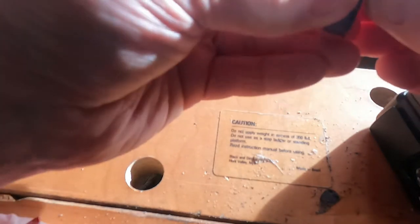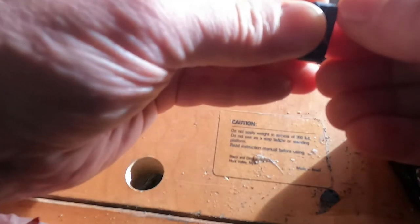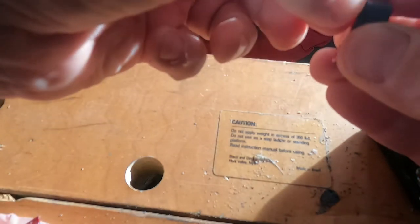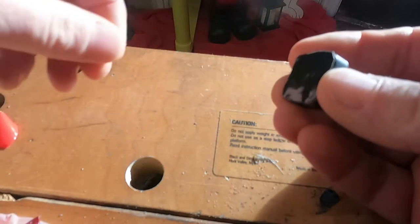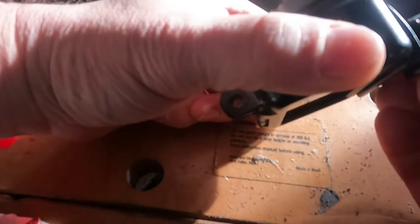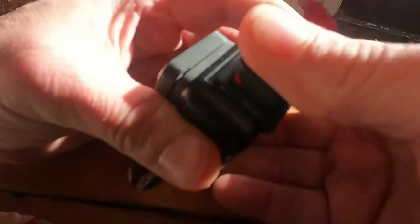I do understand that this is not an absolute mount — you can tear this off if you wanted to — but it does provide a very strong mount if you wanted to adapt that light to the older GoPro or even the new GoPro if you don't want to have the media package and increase the size substantially. I carry my GoPro in my pocket, so size is a big concern.